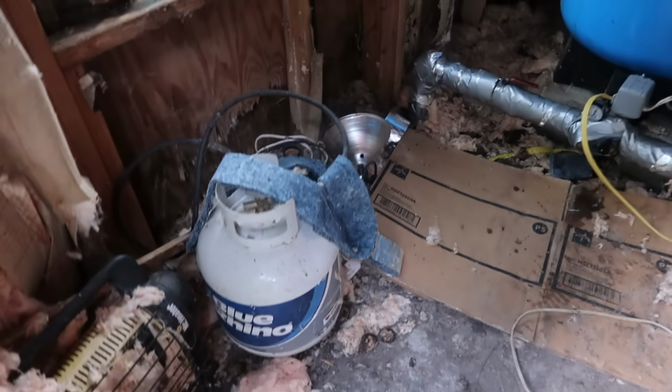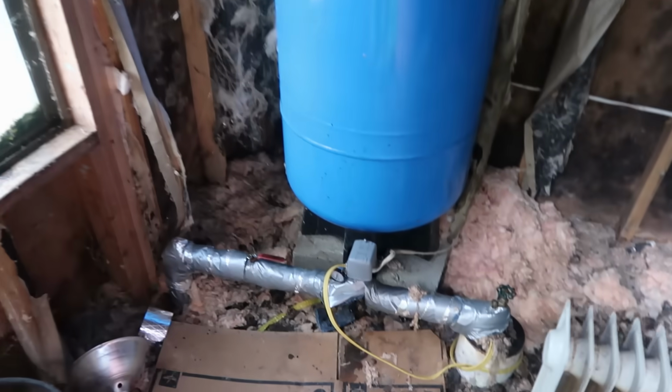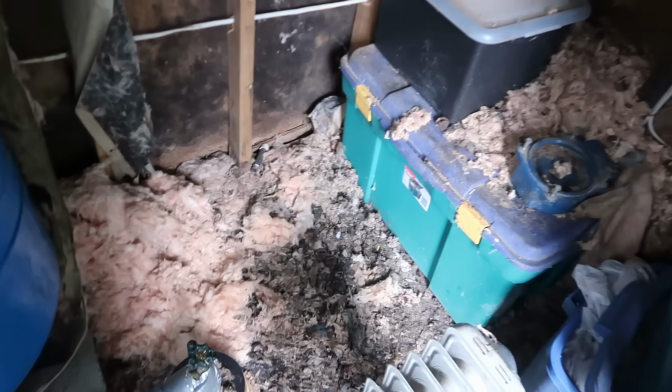So yeah, let's go get that done. I'm going to show you all this pump house. It is messy. I see where the squirrels have been getting their equipment for the nest. They have just wiped this insulation out. So yeah, we're going to get this all cleaned up.